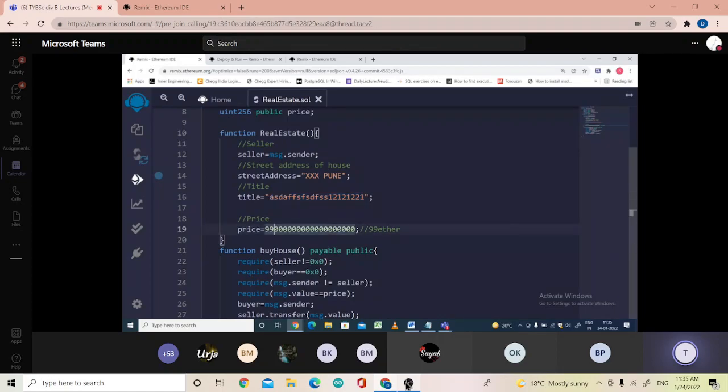and then the price is there। price here it has been given as 99 ethers। now we have seen one ether is equal to 10 raised to 18 wei, that is WEI। The one ether is broken into smaller units, and the basic unit is wei, it is represented by this symbol, and one ether is equal to 10 raised to 18, that has been represented over here, that value.